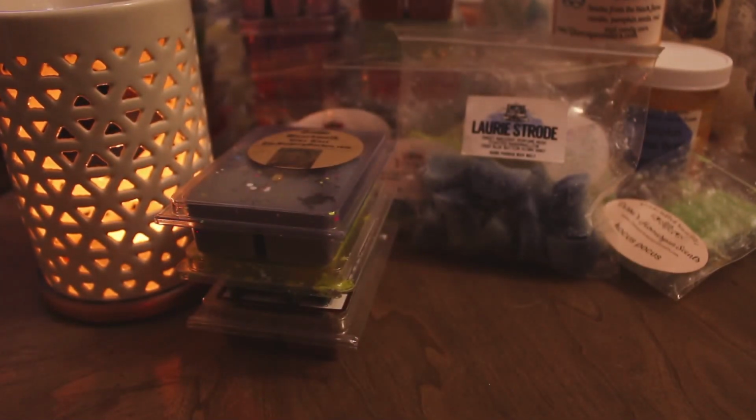Yeah, anyway, that's everything. Sorry that took forever. But I'm fully into melting fall scents now. I know I had some other random things in there, but sometimes I just need to freshen up a room, so I'll put in just a really fresh scent rather than a fall scent. But I'm really trying to try all my different fall scents, and I'm loving it.